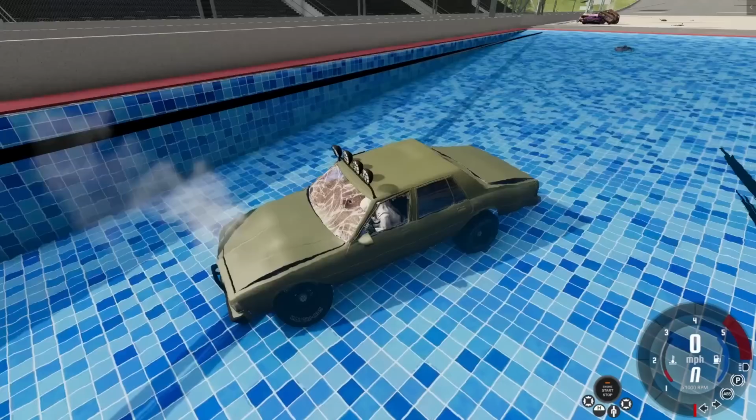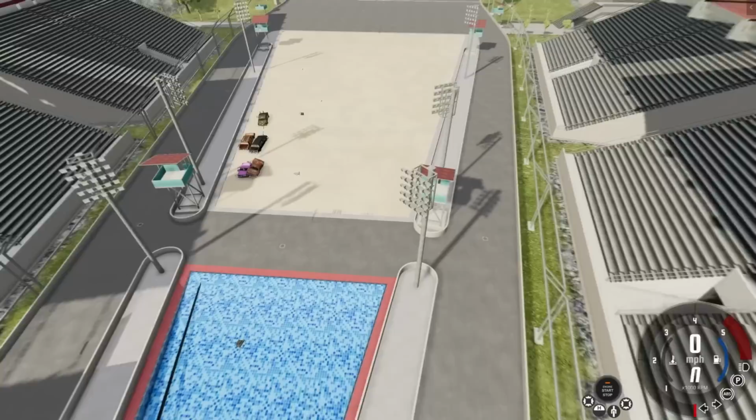The driver's head definitely did bang into the steering wheel. I saw that. But the body held up really well. Why is this car so good? Is it just because they don't make them like they used to with the old vehicles? Is that what makes these things so sturdy?